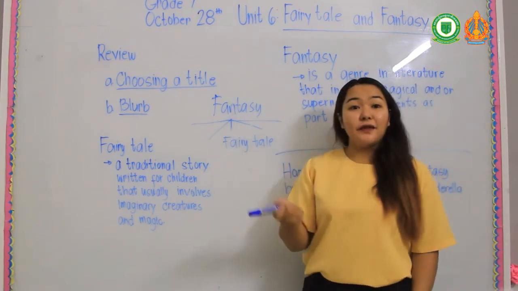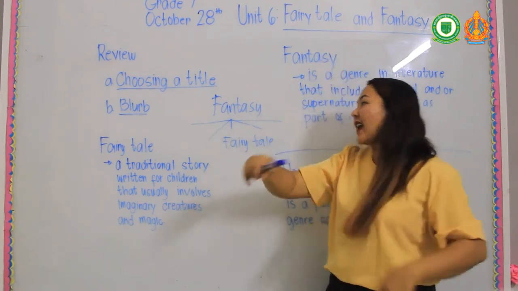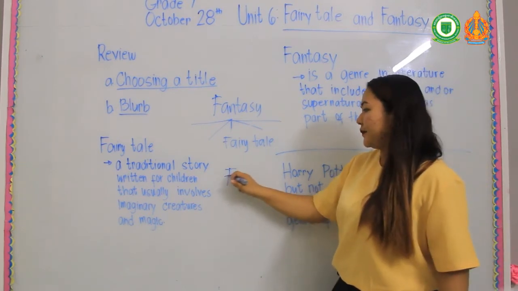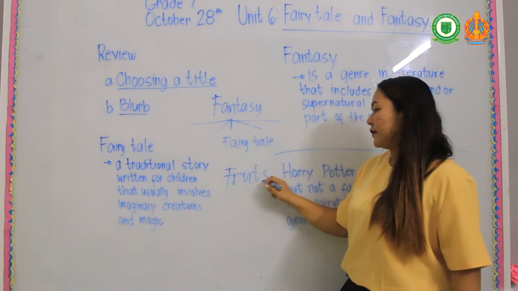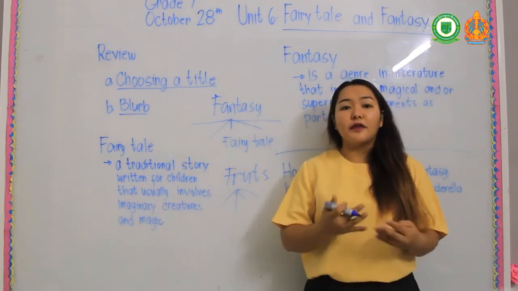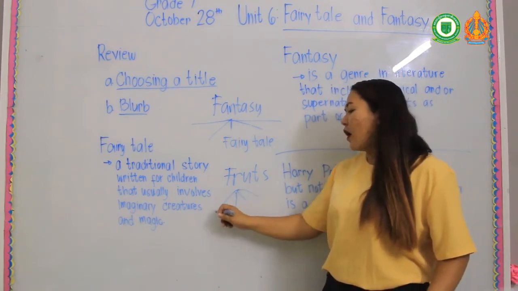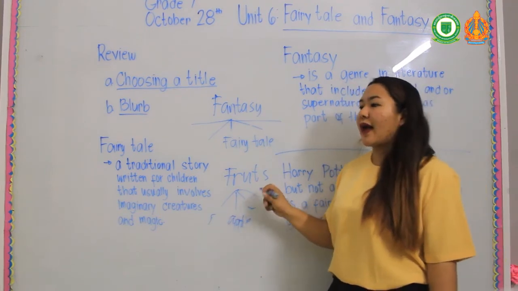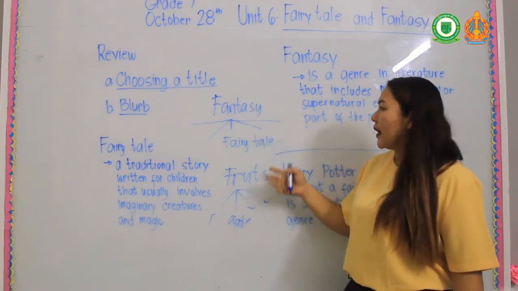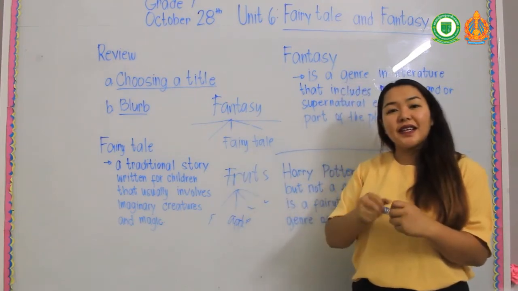Okay, so that's the difference. Fantasy, and under fantasy, we have your fairy tale, okay? And another example, like fruits. Fruits is in general. There's a lot of fruits. And under fruits, we have apple, we have orange, we have pineapple, we have watermelon. So the same thing, this is fantasy, and under fantasy, we have fairy tale. Okay? Alright, I hope that's clear, everyone.